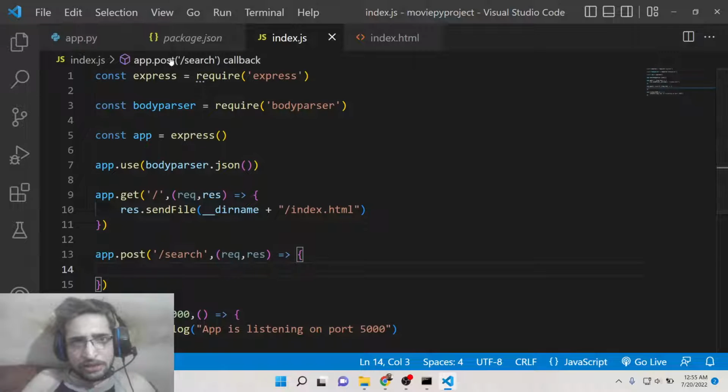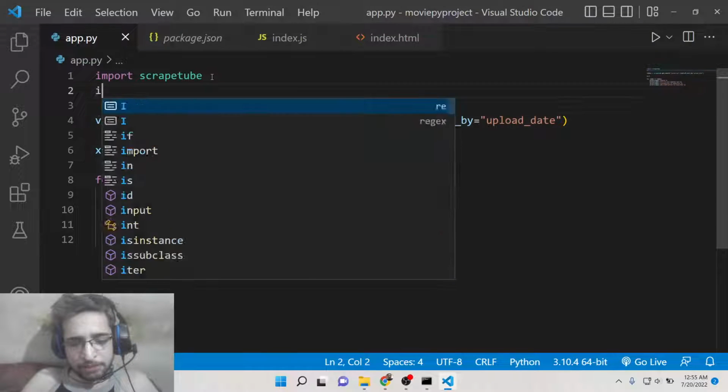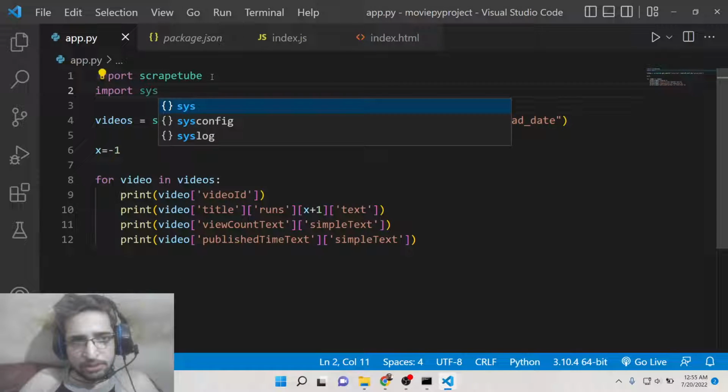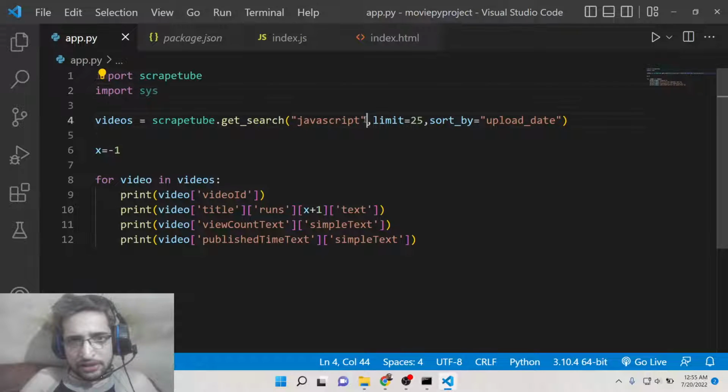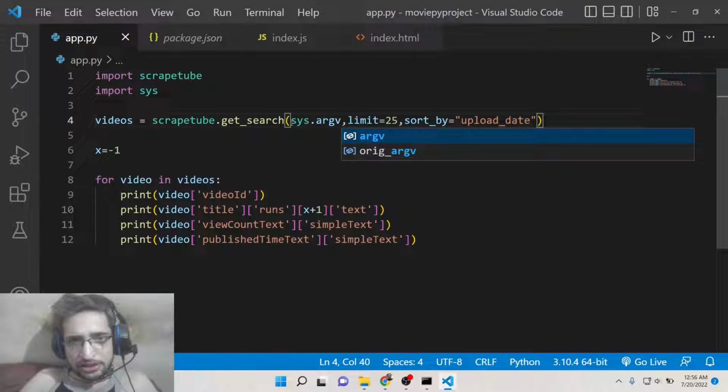And now we need to execute this Python script, guys. Right here, to get these as inputs, we can use the sys module. Here we can dynamically put these values instead of the static ones, sys.argv, and here we can put 1.